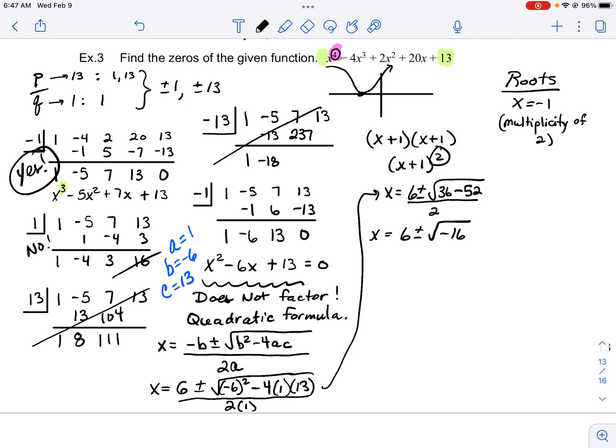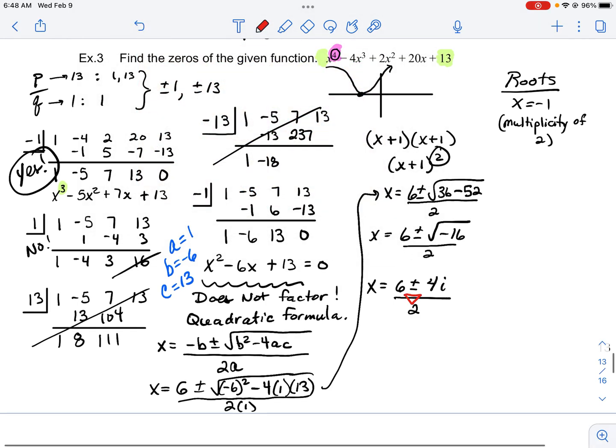The negative under the radical, we're going to have some non-real answers here. And our denominator's 2. Not ready to do any reducing yet. Get everything simplified before you start to reduce. All right, the square root of negative 16 is 4i, all over 2.